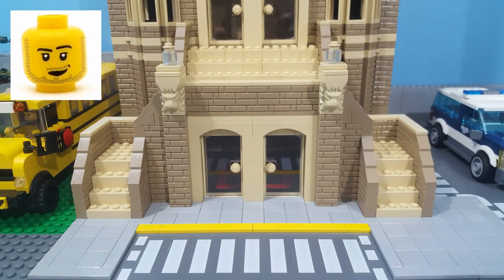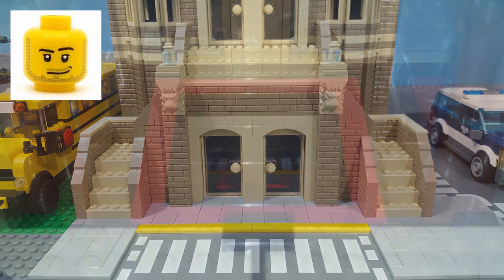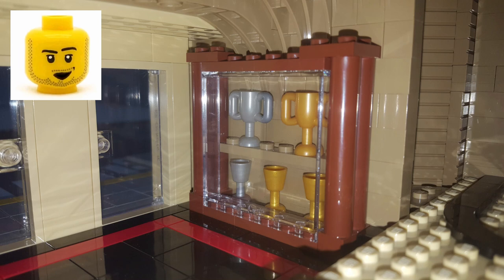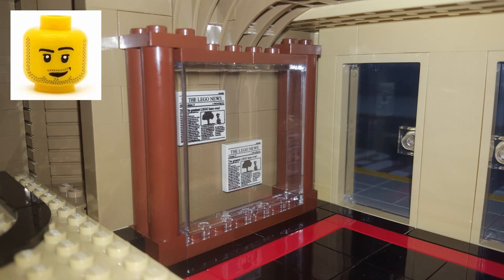Alright, now let's move down to the ground floor and take a look at the gymnasium. Now, the school colors are red and black, so just inside the front entrance, I used red and black for the tile floor. On one side of the main entrance is a display case with some gold and silver trophies, and on the other side of the main entrance is another display case with some news articles about the school.